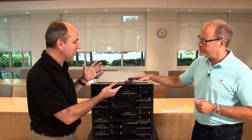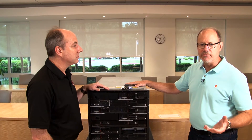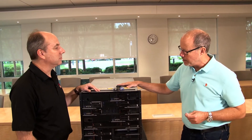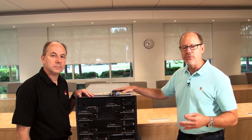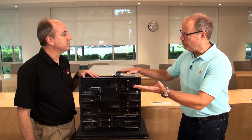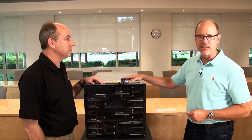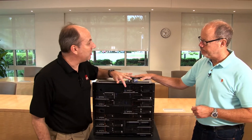There is a lot of investment protection in this chassis. When we designed the FlexSystem, one of our intentions was to support multiple generations of Intel processors. Looking at the individual blades installed here, we have some that are prior generations — Intel two-socket and four-socket capable systems — that can all continue to run. If you want to add new technology, all you need to do is buy the new blade with the latest capabilities and performance, and install it into the existing infrastructure.